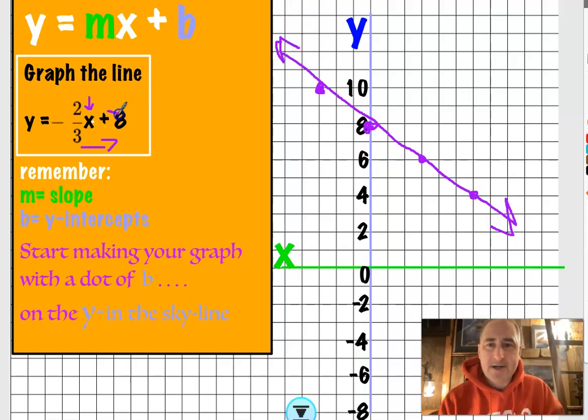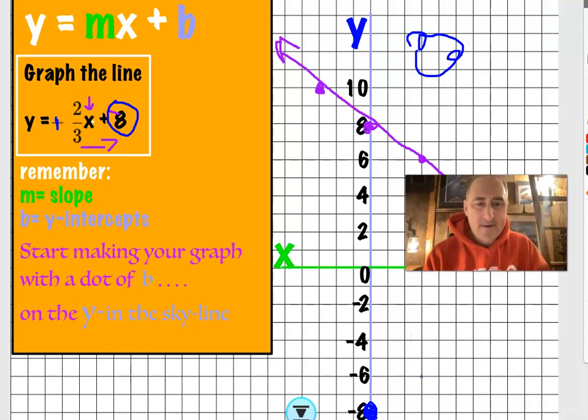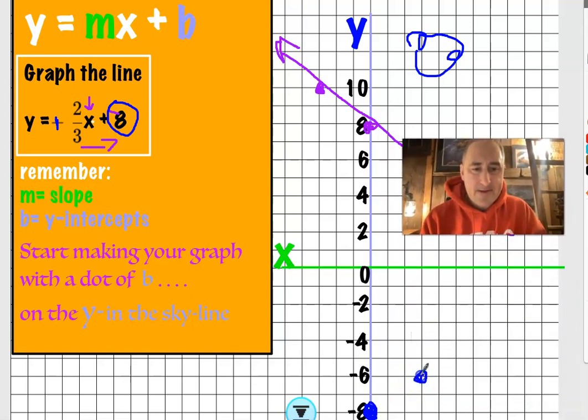Let's say that it was a negative 8. If it was a negative 8 on the b for begin, I would go to my y in the skyline, and I would go down to negative 8 way down here and put my first dot. And then I again would count. Now, I'm out of room on my graph, so I'm going to make this up 2/3. So I'm going to count up 1, 2, over 3, 1, 2, 3. And because I changed this, this is now going uphill. So up 2 over 3. Has nothing to do with the 8. I just ran out of room on my graph.